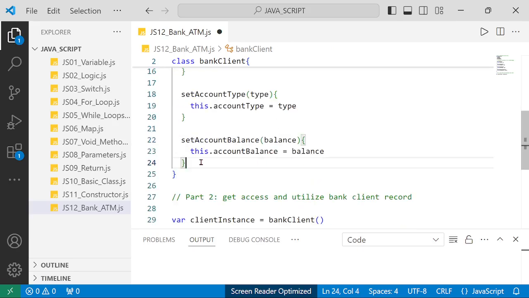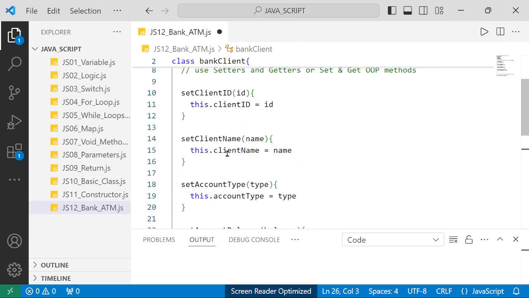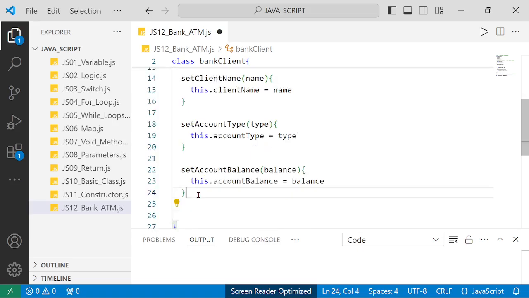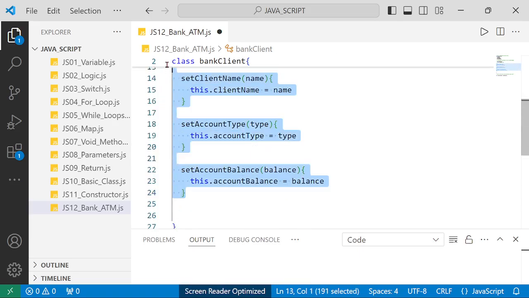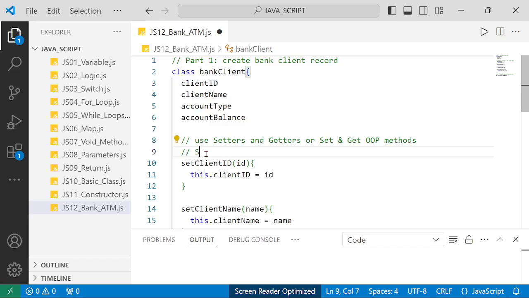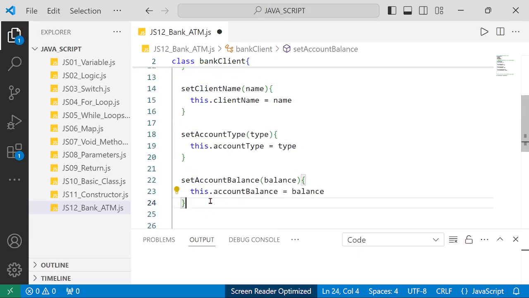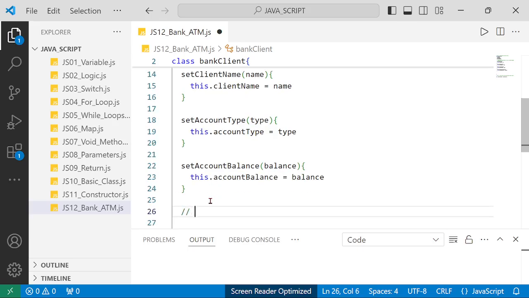Now let me create getters. I'll simply copy these ones. I'll copy setters first, then getters second.